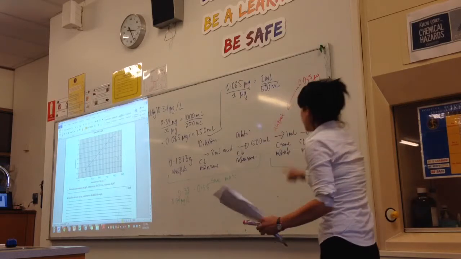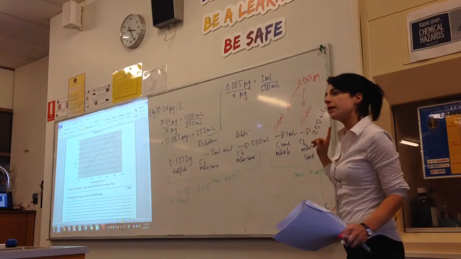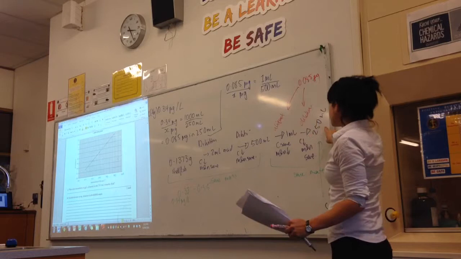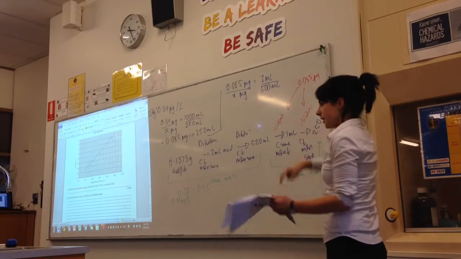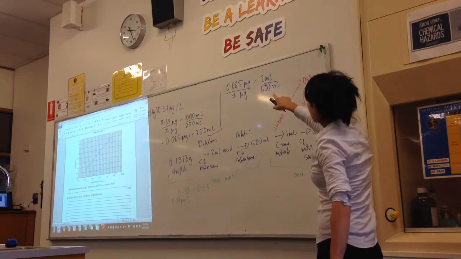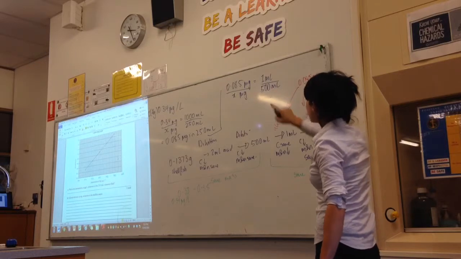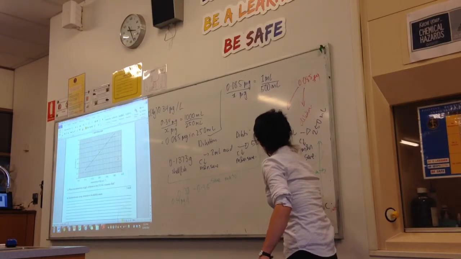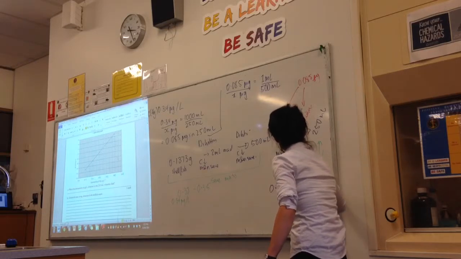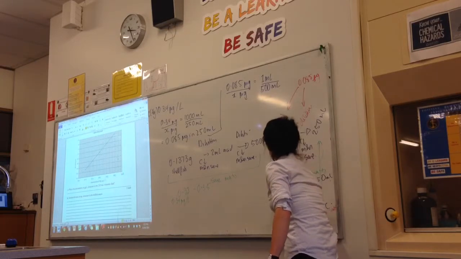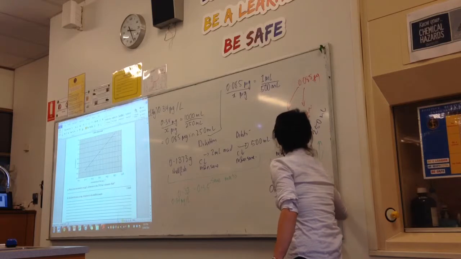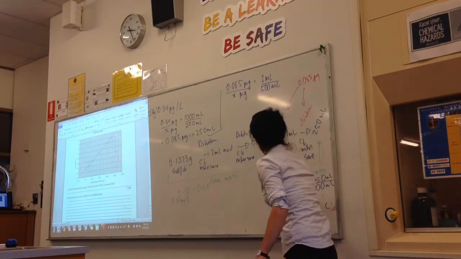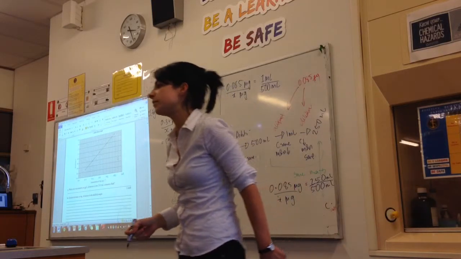Okay. Now, one thing that I saw some people doing is at this stage, they actually did this. They go, oh, I have 0.085 micrograms in the 250 mils, so I have 0.085 micrograms in 250 mils, I have X micrograms in 500 mil. And I only got 2 times the value instead of 500 times the value.